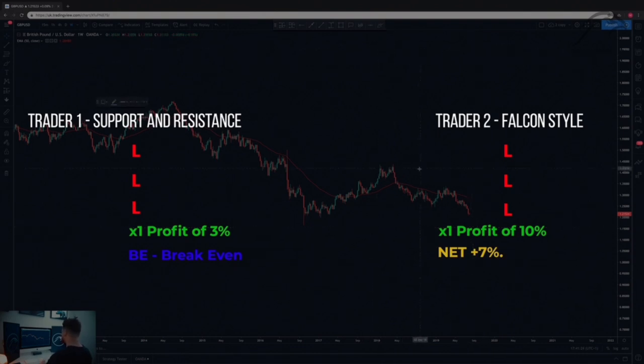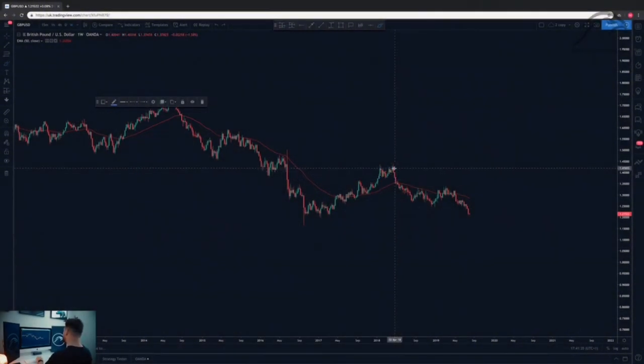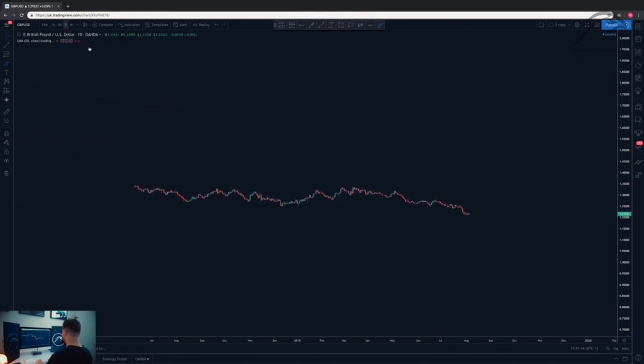One trader capped themselves by closing it down due to an imaginary support or resistance, etc. And one trader looked at the pattern and thought, do you know what, there's a probability of this playing out, and they held it for a little bit longer. Honestly, it may seem simple, but sometimes it just comes down to just that alone.